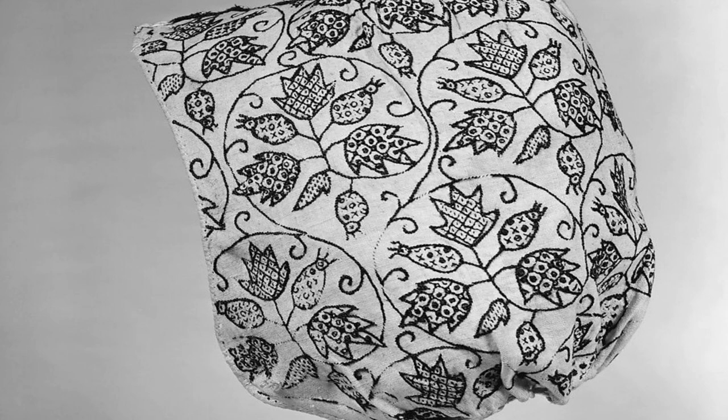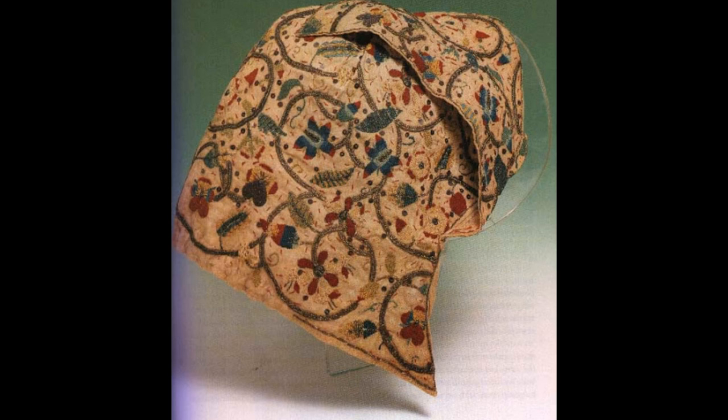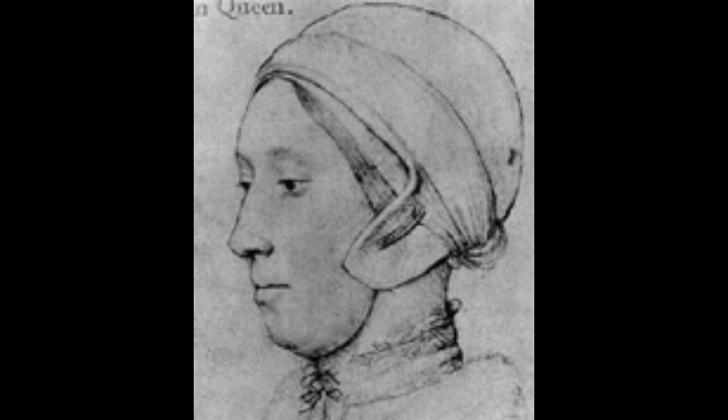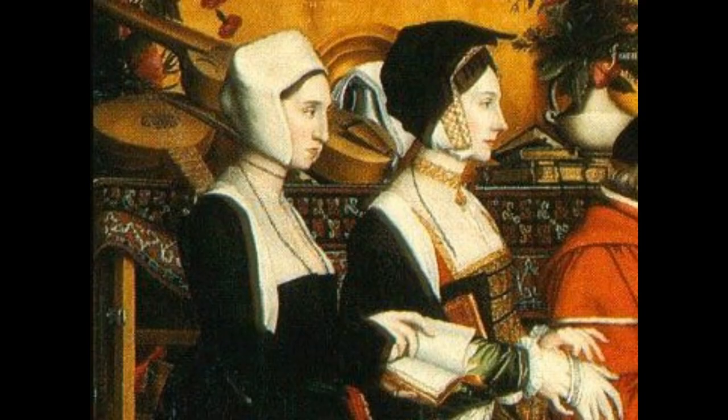It is very difficult and sometimes impossible to tell whether or not the ruffled border of a gable or French hood is attached to the hood or is the edging of a coif worn underneath. The only clear depictions of a Tudor coif appear in some sketches by Hans Holbein drawn in the 1530s, one of Anne Boleyn herself. The front edge is far back on the crown with tabs on either side coming forward past the jawline. The front edge is also wired with a heavy wire, presumably to keep its shape and to keep it on the head. The line of the coif follows quite closely the line of the gable and transitional hoods worn at the time, a good indication that the coif was worn underneath a hood as well as by itself.